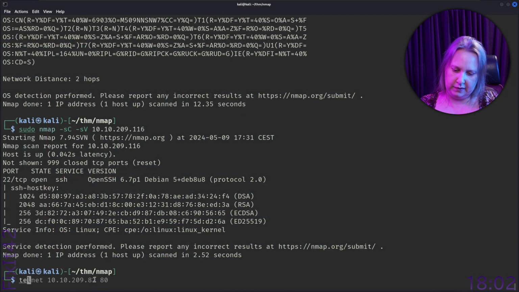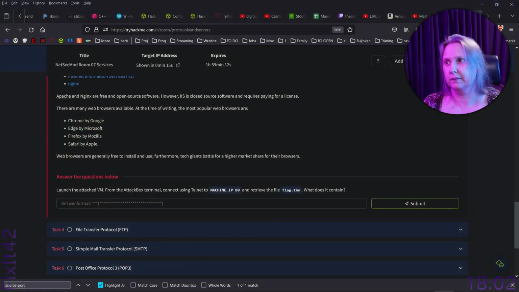So telnet, and then we need the IP, which will be there in 20 seconds. 10.10, and then space 80. I guess, oh, now it's 20 seconds. 14, 13, 12, 11, 10, 9.